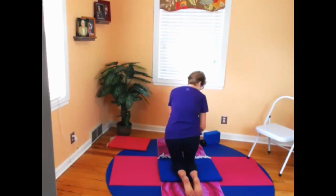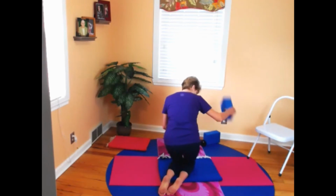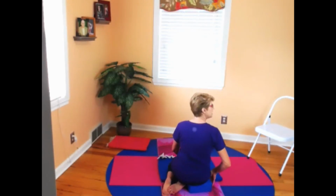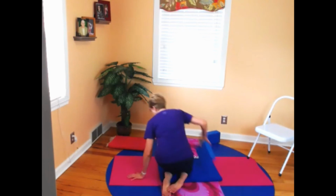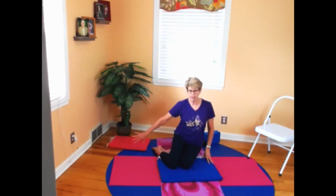All right, so from a kneeling position, let's shift the legs over to the left. You're going to take your block and put it underneath that right hip. So when you sit down, your right hip is on the block. This will help keep your hips in line with one another, okay? All right, let me turn around this way so you can see. So we've got the legs to the left, right hip on the block.